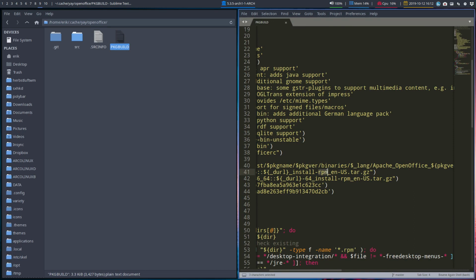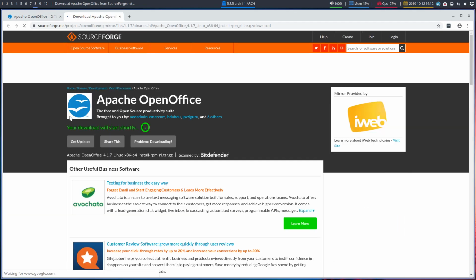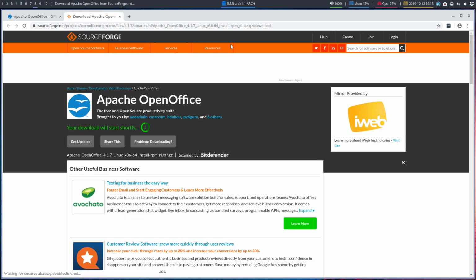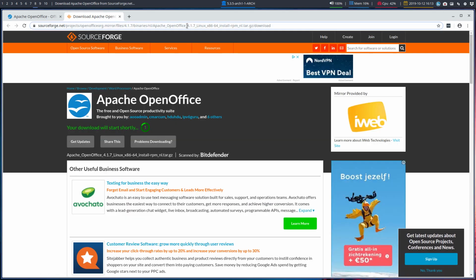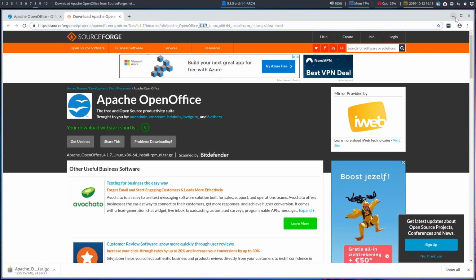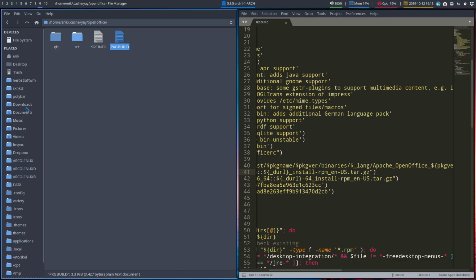So RPM, Red Hat Package Management. So we're going to download a package from RPM, so that's good, and we're going to download it, not the language, but just the thing itself. I accept, blah blah, because I need to know the number, and we see already up here what it's going to be, 4.1.7. So this can go. What have I downloaded?